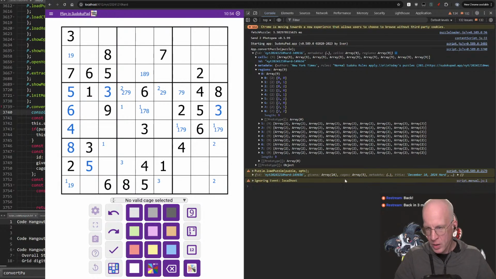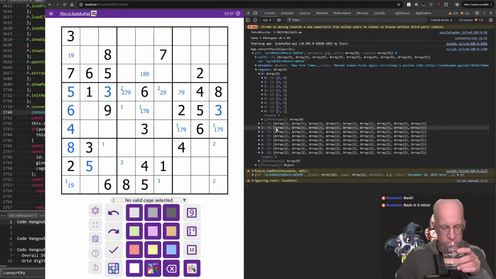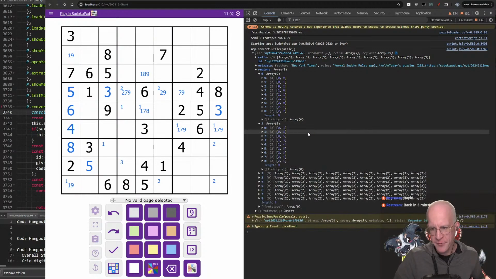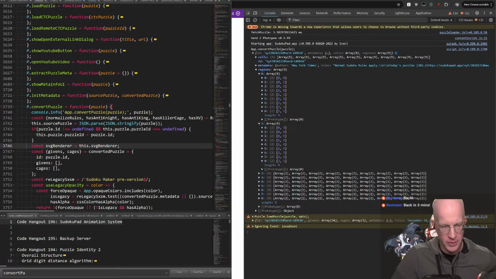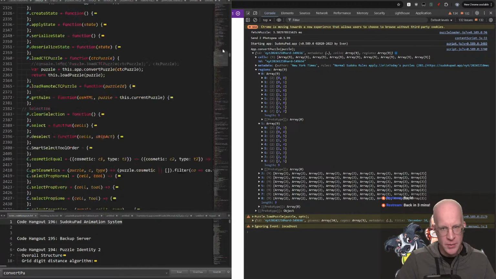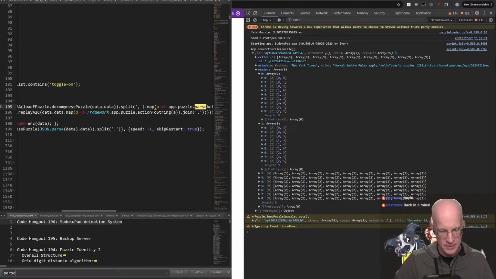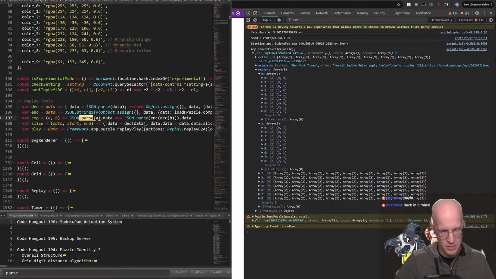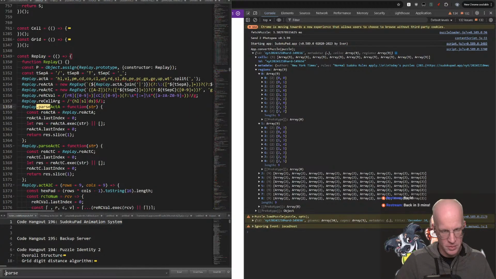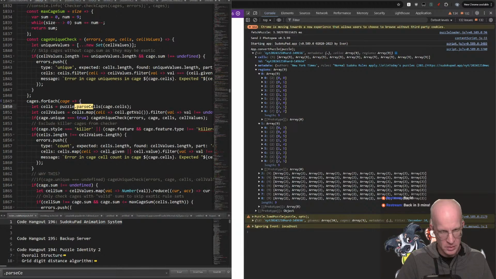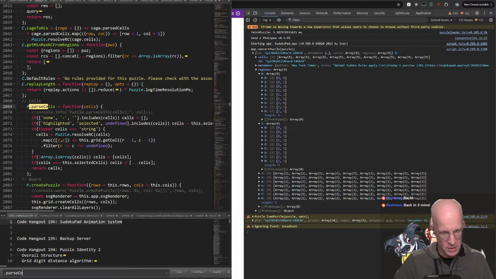So, where were we? Oh yes, we were trying to figure out where the region cages come from. And they come from the importer, probably. So they're in here. So I guess we'll just add them ourselves. There is a parse something something function. Dot parse, not JSON dot parse, parse cell, parcels. Can I import that easily?